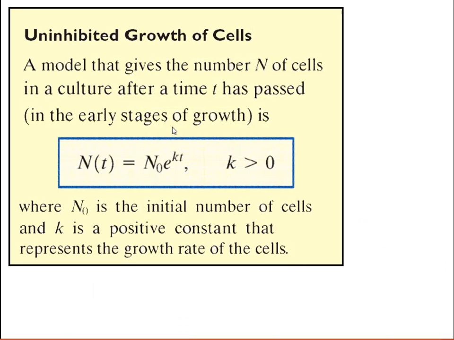Now, what's interesting in this textbook is he changes the letters when he talks about growth of cells, because he's talking about the number N of cells that are in a culture as time passes. Again, it doesn't matter the letters we use here. This is the initial amount that we start with, this is my growth rate, and this is my time. And obviously, my y variable is a function of time. So he's calling this N of t, the number present after time t. And since k is positive, we have a growth model in this case.